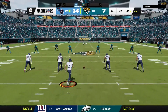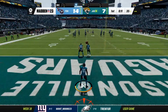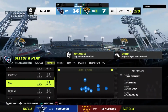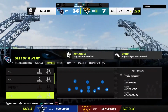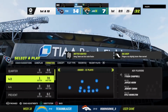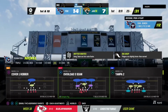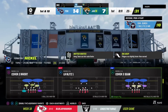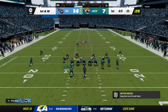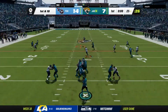York ready, and here we go as he sends this one away. And this will be a touchback as that sails over the end line. Jaguars come to the line to start their next drive. These guys definitely hoping for a better showing than their last appearance. They couldn't really even move the football much.